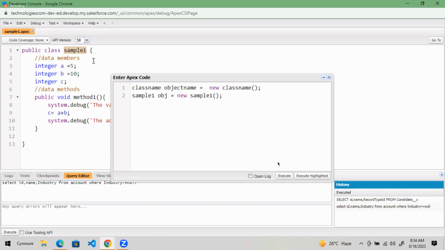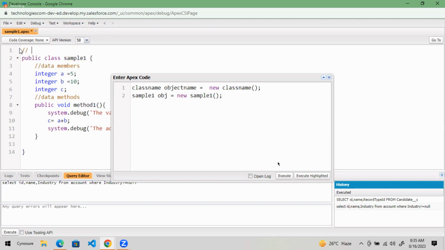What we are writing here is the access modifier. This public is nothing but the access modifier.